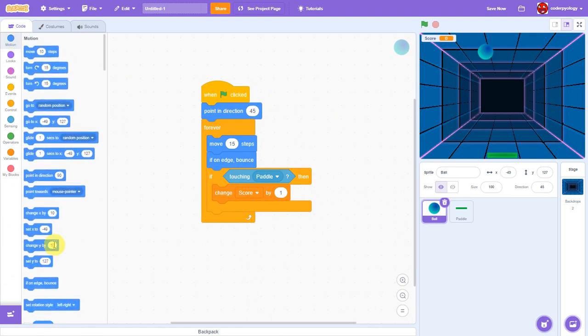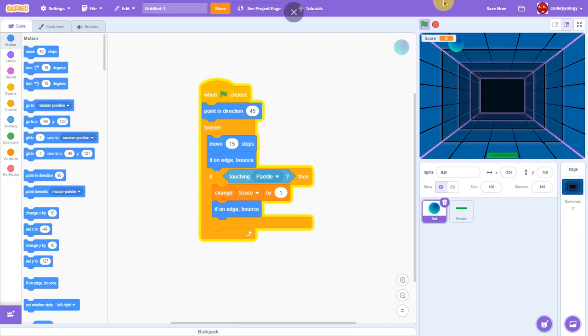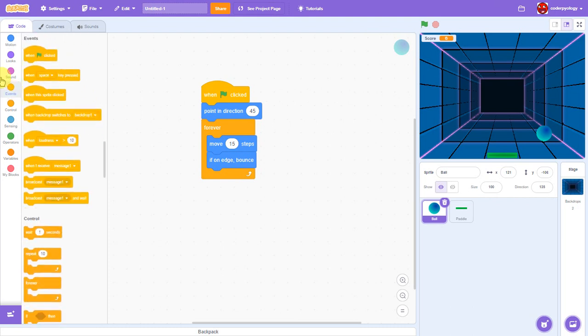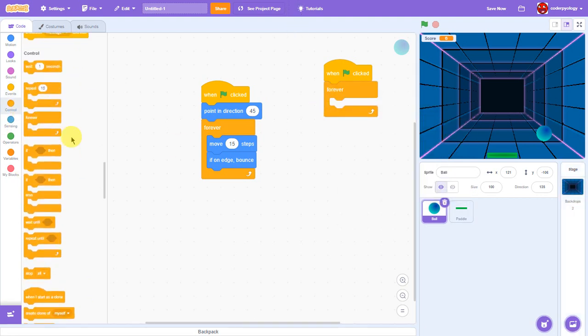if on edge bounce. So now, as you can see, it still doesn't do anything because I already have if on edge bounce. So what we're going to do here is basically, if touching paddle, bring out another of this, bring out forever, and go to control again and bring out if then.